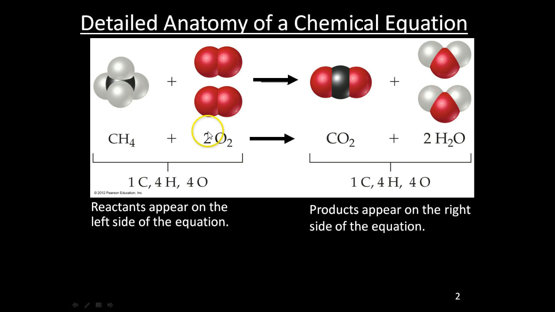One other thing I want to point out: these coefficients right here indicate how many of these molecules we have. If you change the subscript on the molecule, what are you changing? Think about it. You're changing the actual identity. If we change this down here to a 4, now we would have 4 oxygen atoms stuck together, and that would be a very, very different molecule than these O2s. So pay attention to whether you're changing coefficients or changing subscripts. But going back to the importance that we have the same number of atoms of each element type on the left-hand side and right-hand side of the reaction arrow.